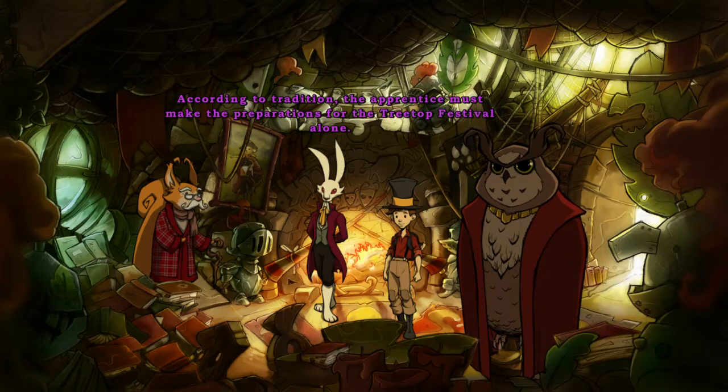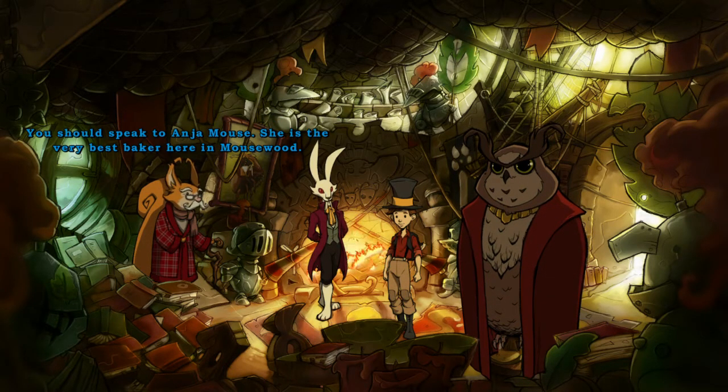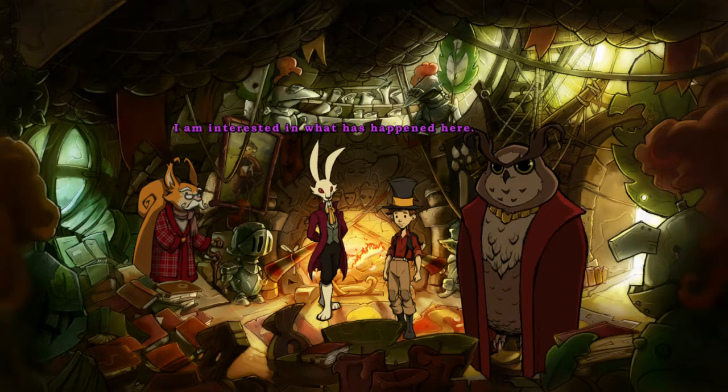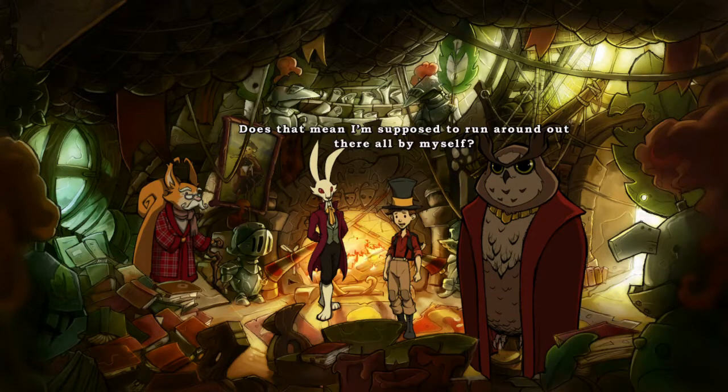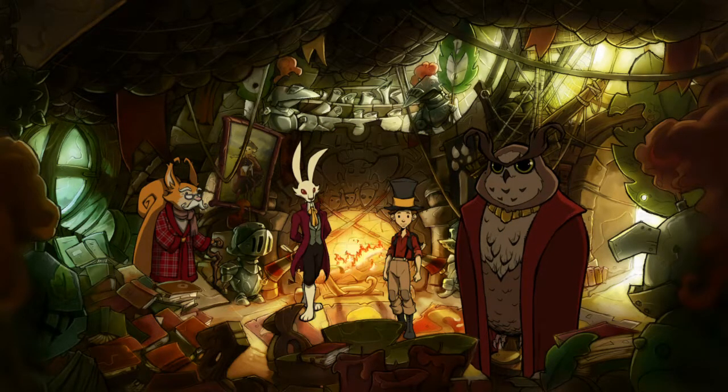According to tradition, the apprentice must make the preparations for the treetop festival alone. Nestling, before your training begins, you must send out invitations and order the blue juice and baked goods for the festival. Precisely. You should speak to Anya Mouse. She is the very best baker here in Mousewood. I shall wait for you here, Jerry. I'm interested in what's happened here. Mousewood has changed. Does that mean I'm supposed to run around out there all by myself? I trust that you can take care of yourself. It's still summer vacation. This is your adventure, Jerry. Do you think you could do it? Absolutely. Such a good attitude.